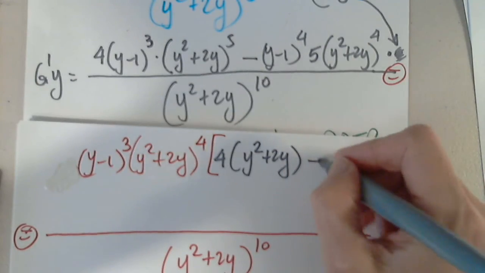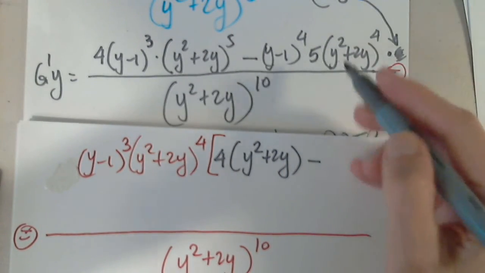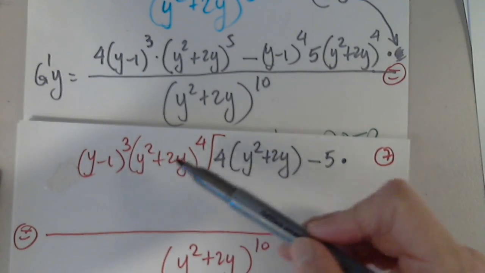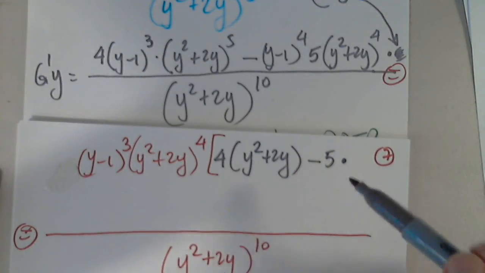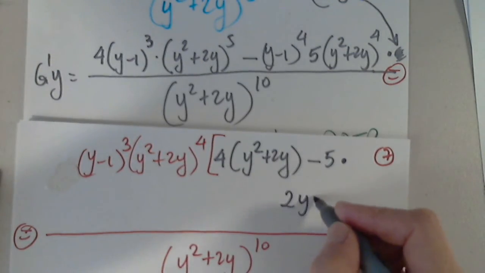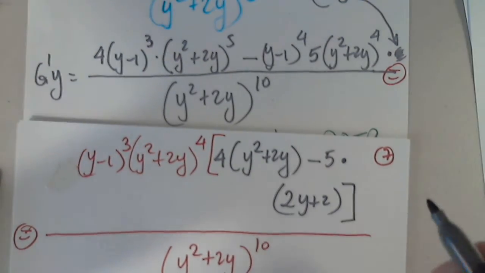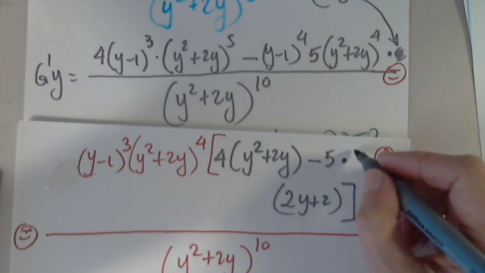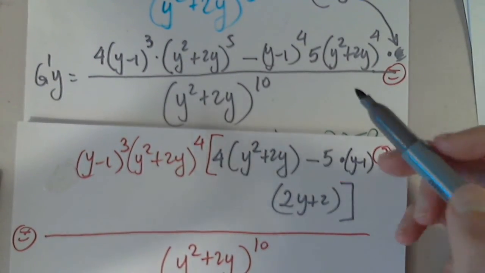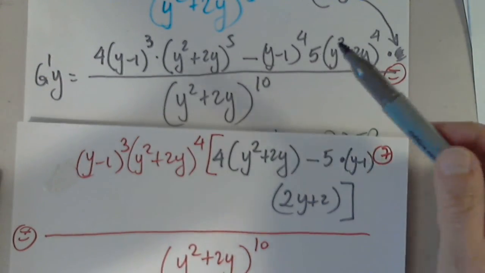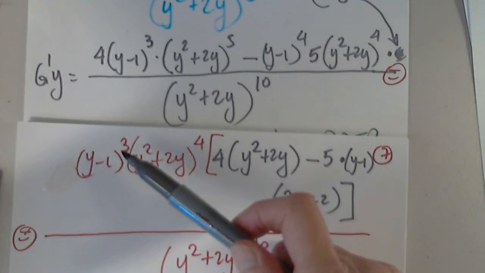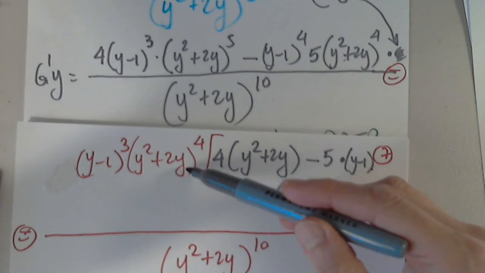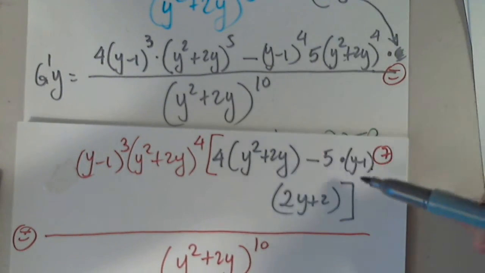Now I reached the symbol, which is minus. I have to copy the 5 and multiply by. This is completely out, so I need to multiply by 2y plus 2. So, of course, y minus 1. Okay, so 5 is out. 5 is still in. From 4 I took out 3, so I have 1 left. These 4 are all out, but I still have a 2y plus 2 left in here.